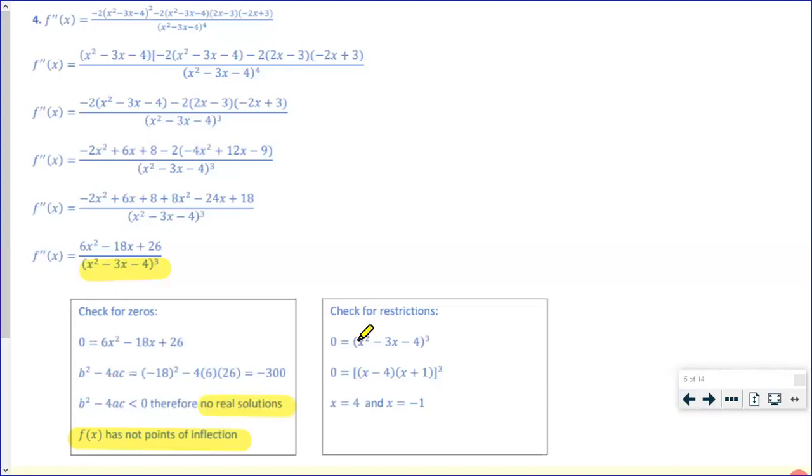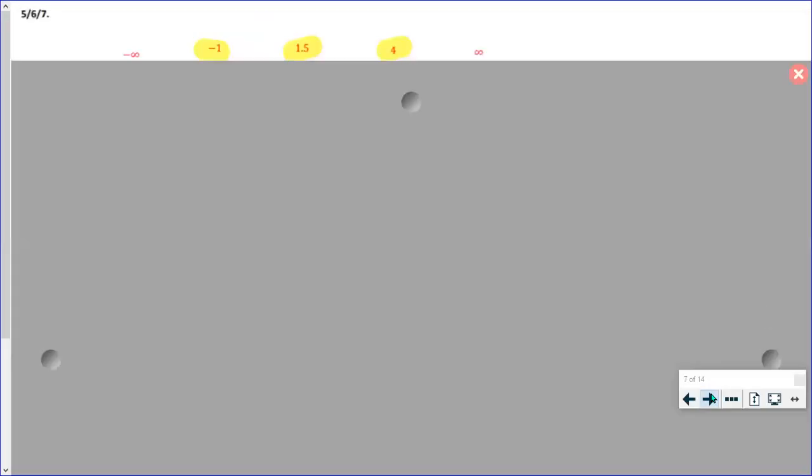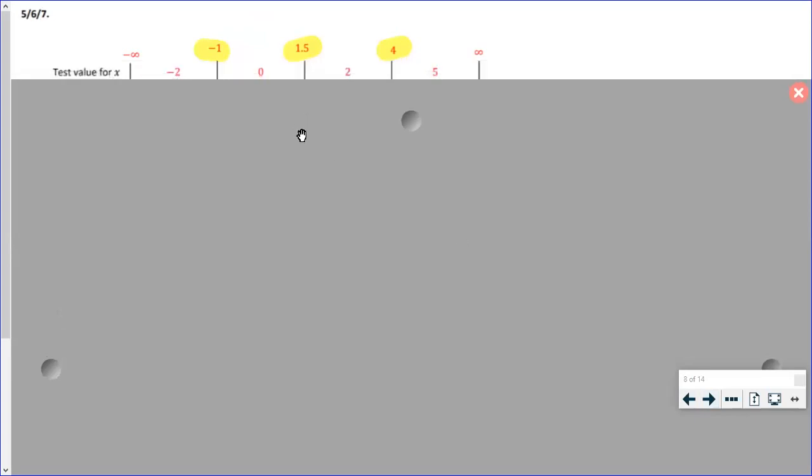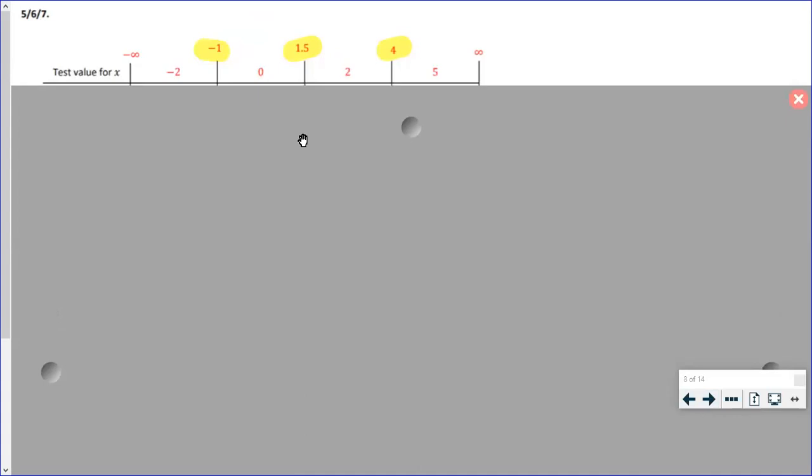We will move from solving that there are no points of inflection to actually creating a sign chart. Because we had one critical number, we didn't have any inflection points, but we did have critical numbers. And where you do have vertical asymptotes, you do have to include those in your sign chart. So for example, I have a vertical asymptote at x is equal to -1, a vertical asymptote at x is equal to 4, and a critical number at x is equal to 1.5. So just with limits, I need to figure out the behavior of the graph to the left and to the right of each vertical asymptote.